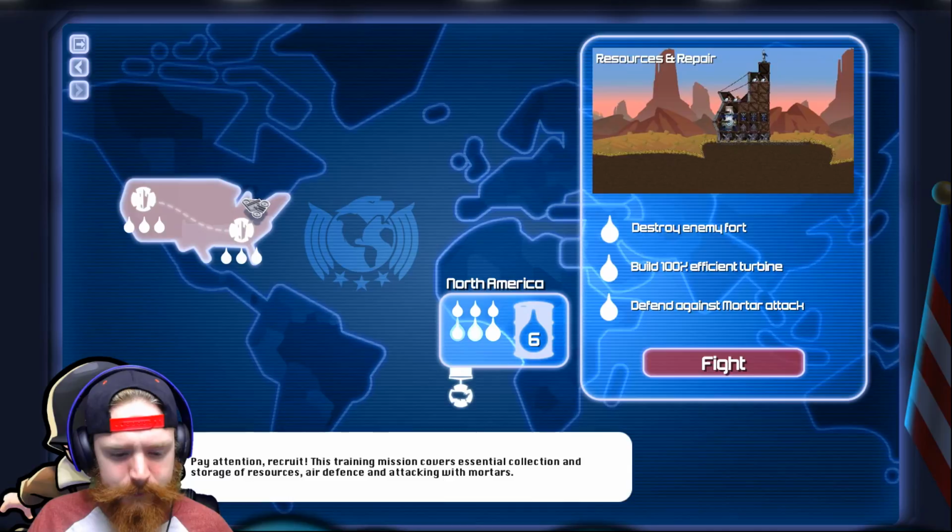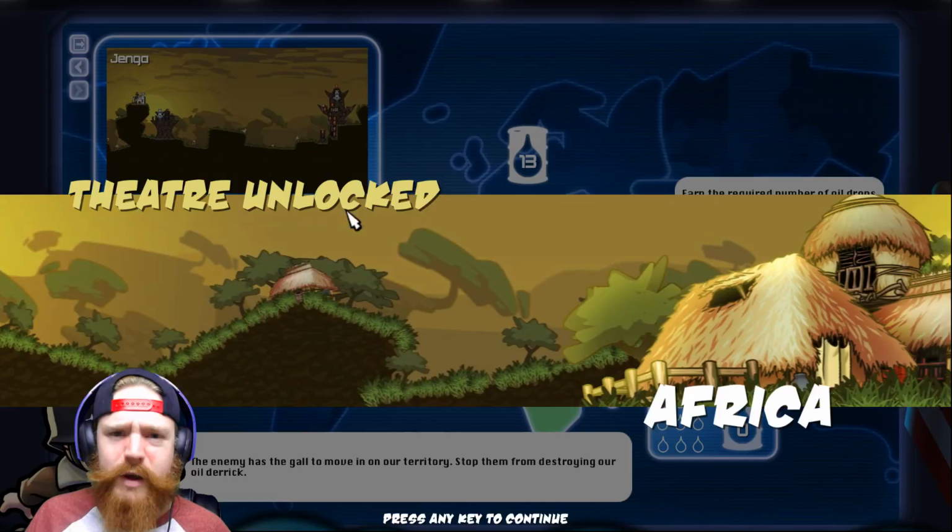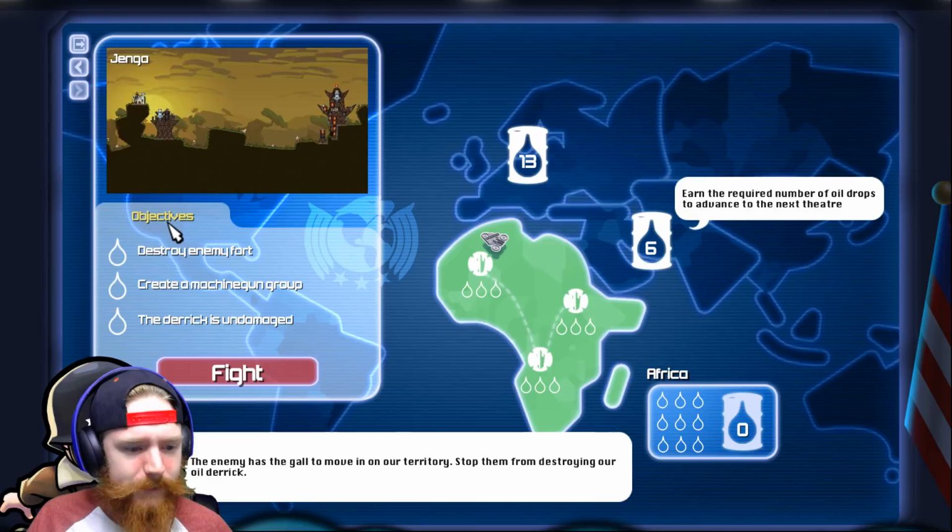Come on with it. Theater unlocked. I don't know why they call it theater. Maybe I spelled it wrong. I don't know. Let me know down in the comments. Maybe I can't read. Here we go. Objective. Destroy enemy fort. Create a machine gun group. The derrick is undamaged, so we have to not let this get damaged.